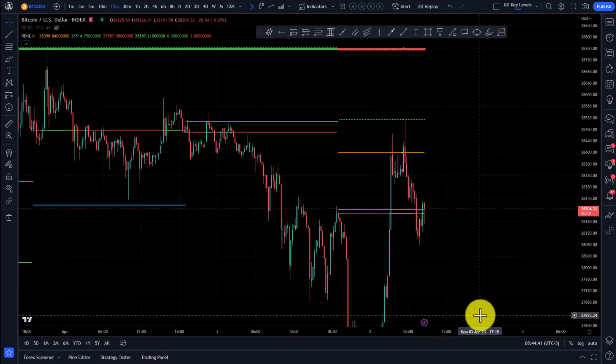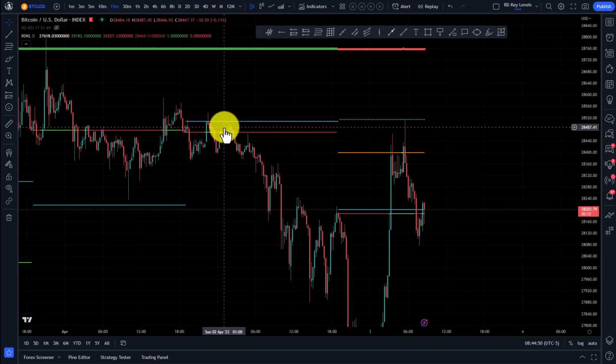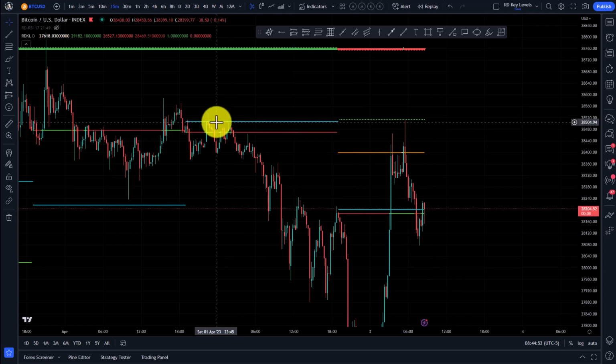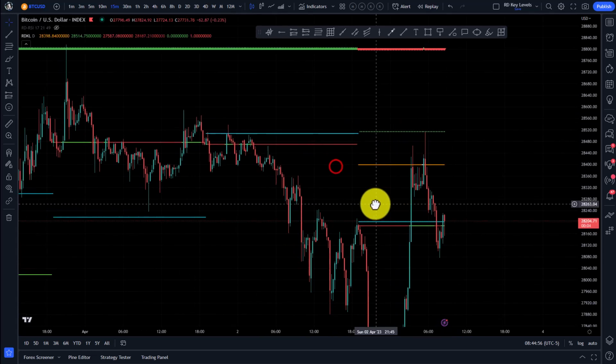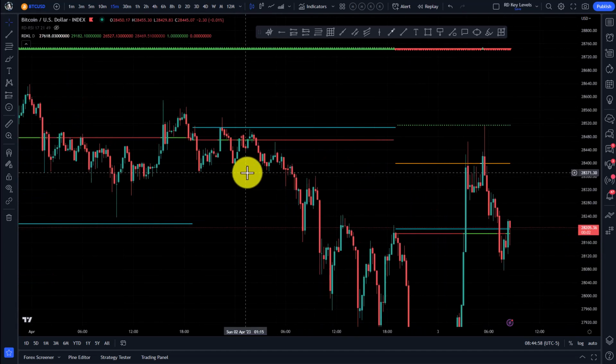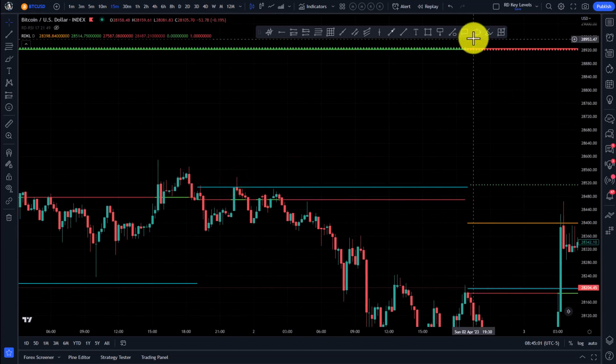We trade reaction areas. The RexDog system is based on predicting reaction areas. We trade patterns around reaction areas. That's what we do. Just to give you an example here, we're looking at a previous day vWAP. We're looking at Bitcoin, US dollar, the index on the 15-minute time frame. And just a real, obvious example is here.